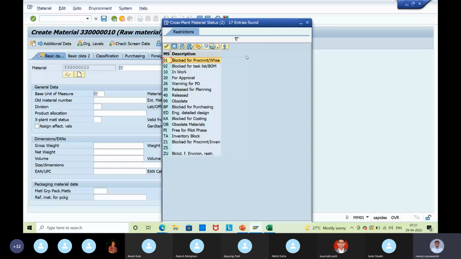For approval: while creating the material master, if they have used some approval mechanism, once the concerned people approve that material, then and only then the material code will be generated. Or there is a process to create the material master record and they need to get the approval. So unless and until it is approved, you cannot use it. So if the approval is pending or it is in between the approval process, you can maintain the status as for approval. And based on that, you can show a warning message or error message to the user. Clear? Yes, sir. Okay. So likewise, you can assign different statuses to the material master based on the business requirements.